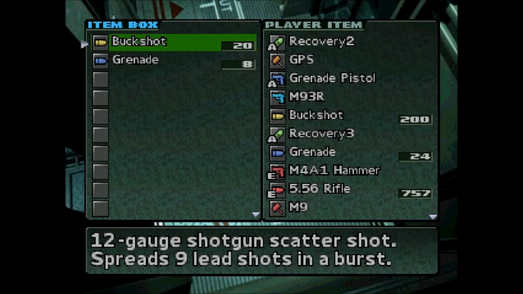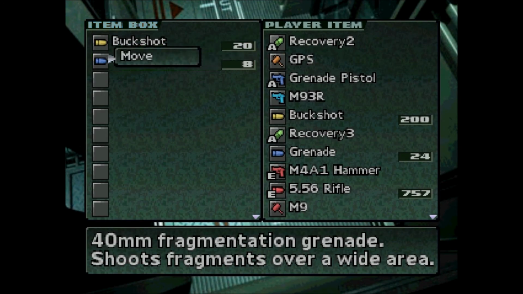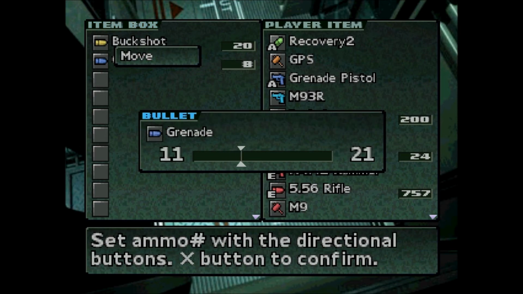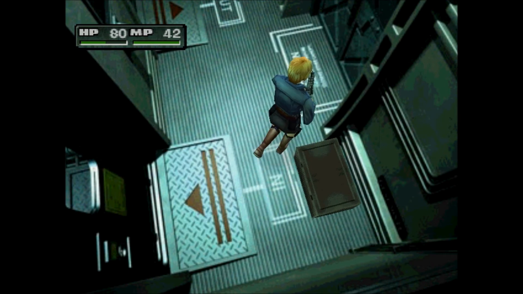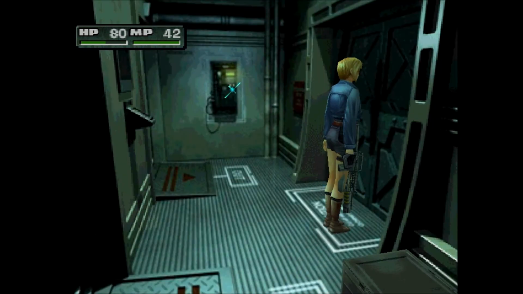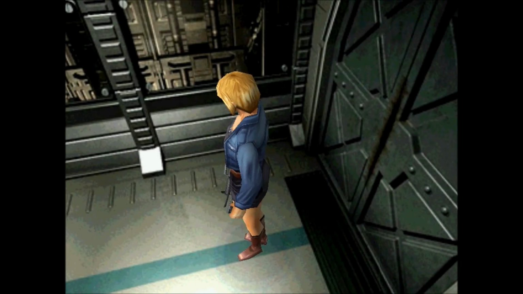Sturdy looking box. There's some buckshot in here, but we don't need that. Some grenade rounds. There we go. Help us for our later boss fight. That has 2 rounds, so we're gonna need all the grenade rounds we can get. Let's go through here and explore the other end of the shelter. I'm in the mood for a cutscene.